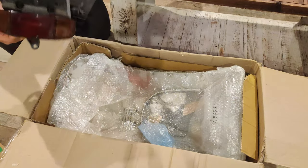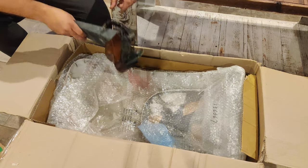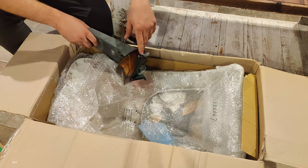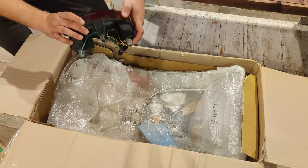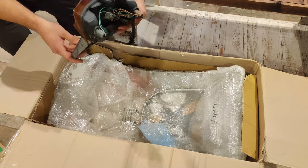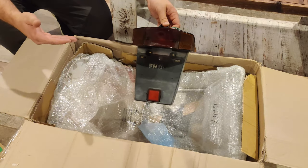This one is kind of hard to find, but yep, this is our tail light right here. And it looks like we've got a piece that broke off right here, man. That's not good. But my plan is to replace this with a clear taillight housing anyway, so maybe it's just forcing me to do it faster than I wanted. But overall, this looks pretty good. This is much different than what the factory taillight looks like.